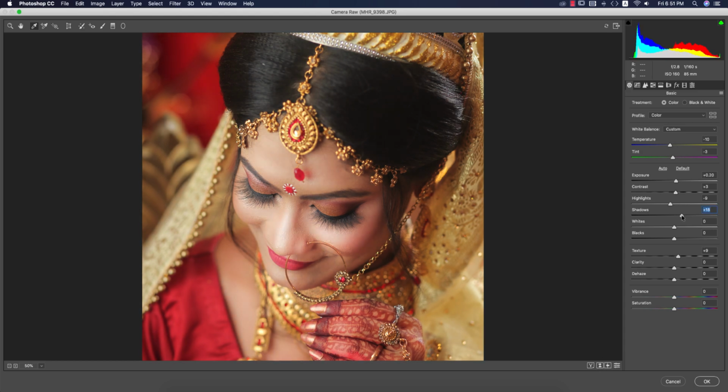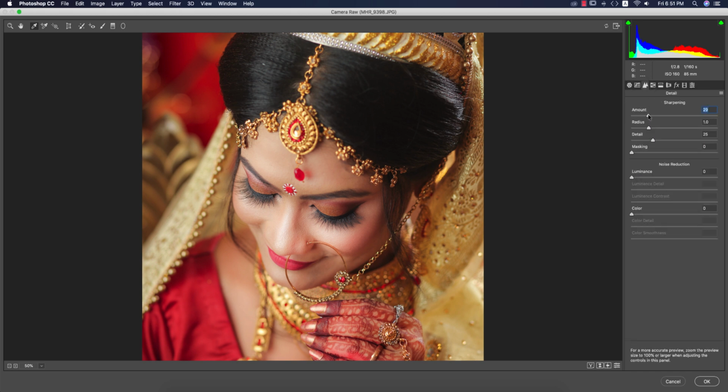Here I'm adding some shadows, blacks, texture and dehaze like that. Before and after, a huge change actually. Now I'll add some sharpening and noise reduction.